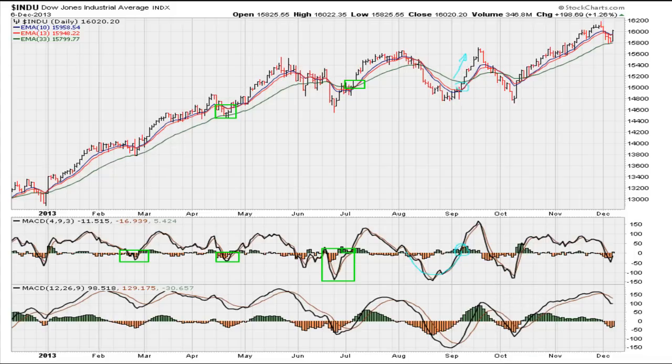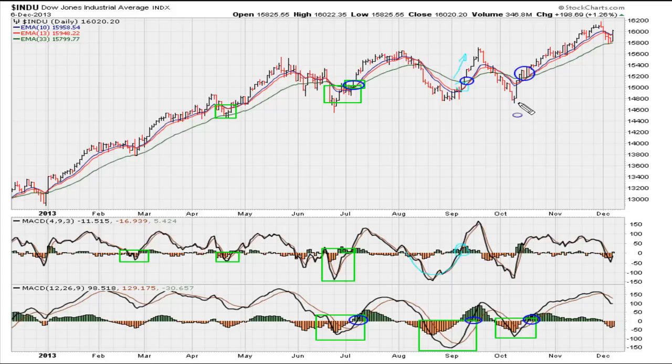But now let's go to the main MACD setting, and you see there was uniformity here, which is this level here for a nice bounce. Once the market went above zero here is when you get a buy signal here, which is this level here. There was another uniformity action, as you can see here. It is very uniform. It's a U-type formation. There's a signal here to go long, which is this level here. There's another uniform action here, which is a V-type formation. Entry point here, which is this level here.